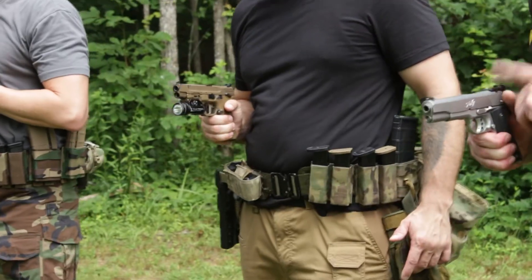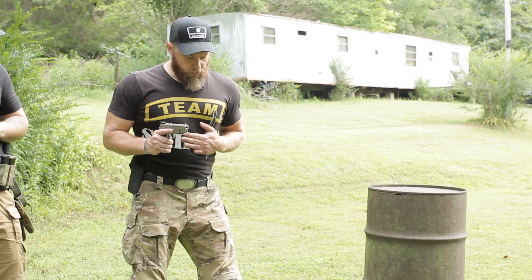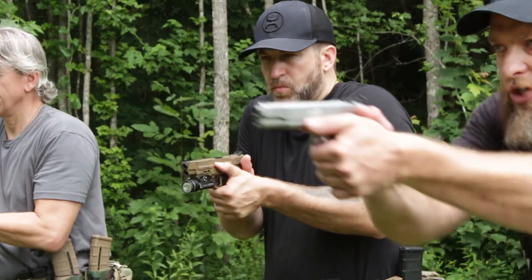All that matters is that if you have to shoot from here, this slide doesn't hit your chest. Your support hand — you want to have a home for it when you do the draw. We're going to bring it up to our monkey-with-the-symbol position, make sure our grip is nice and good, and then we're going to drive the gun out.